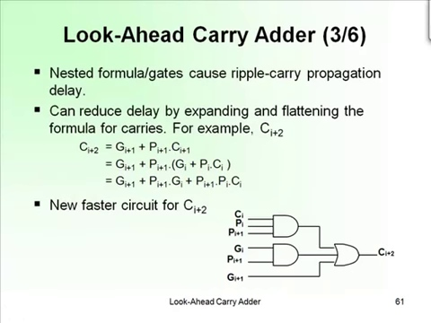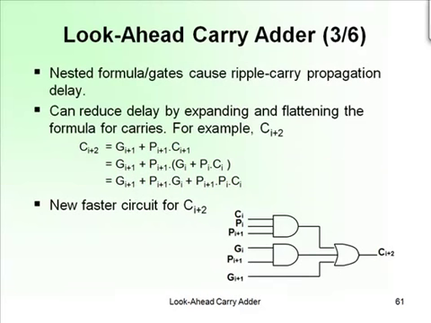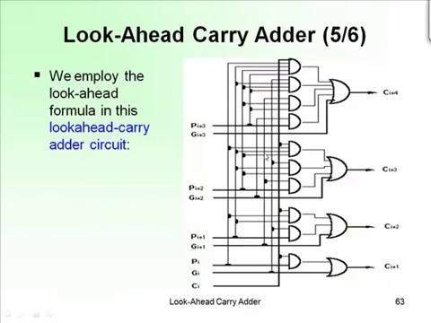So what this does is it flattens the formula for the carries by using this look-ahead method. It actually knows whether it needs to propagate or generate early on based on what previous bits have done. Similar to parallel processing, if you want to think about it like that. So with more carries, the longer and longer this formula will actually get, because C(i+3), as we see here, well, even just looking at C(i+2), it contains all of this here. So when we replace that in an equation, you'll see this keeps on growing each time. We won't go into full detail on that in this course.